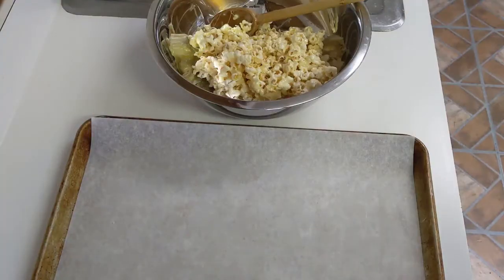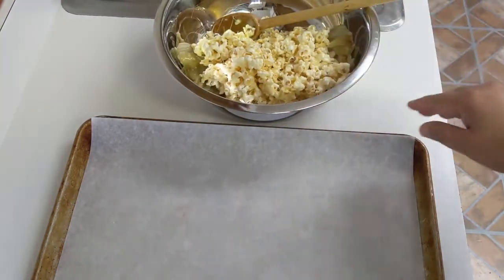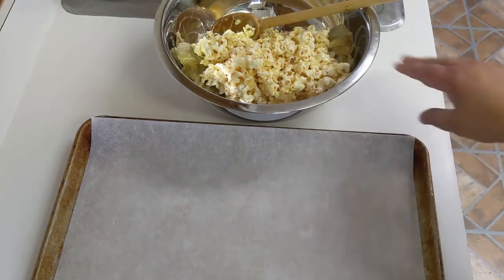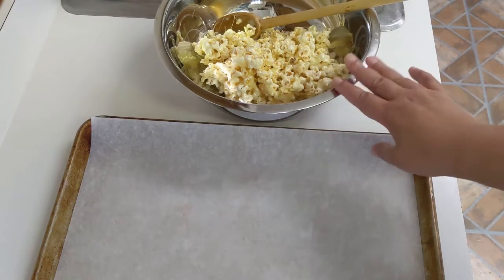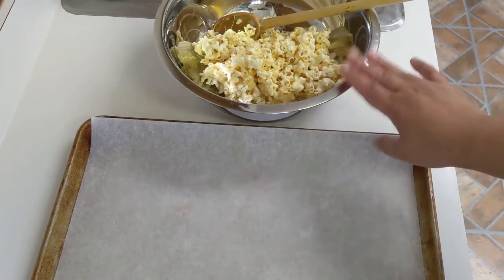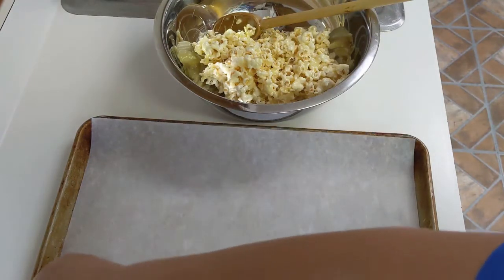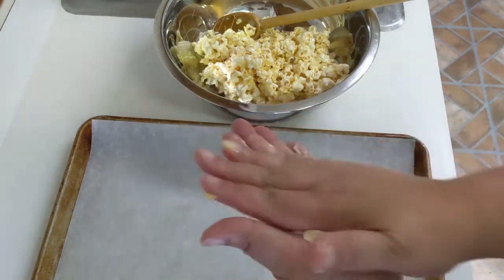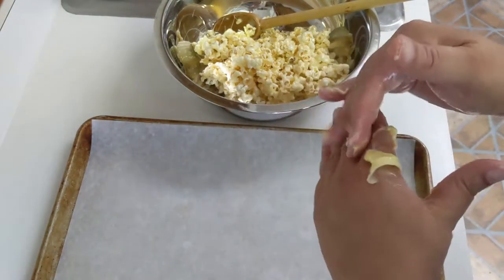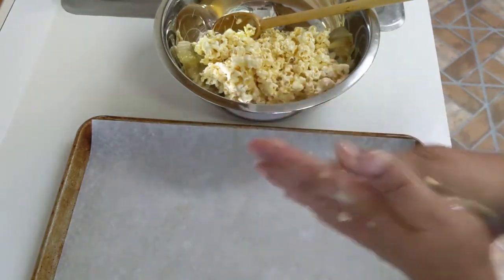Alright, so it's been about 5 minutes. And I poured it from the pot into a bowl so that it would cool faster, because that pot retains heat, so it would still be really hot and too hot to handle. I put it back in my popcorn bowl so it could start to cool. And to make them, what you're going to do first is you need a little bit of extra butter, and you need to rub the butter on your hand so that the popcorn, which is really sticky, doesn't stick to your hands.